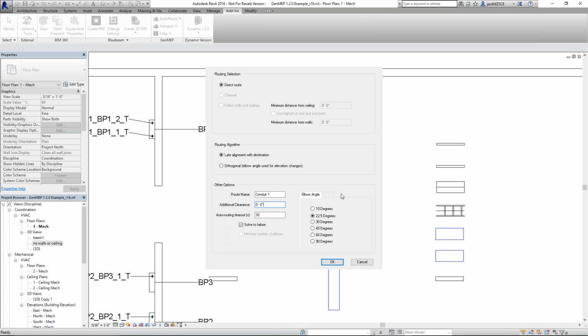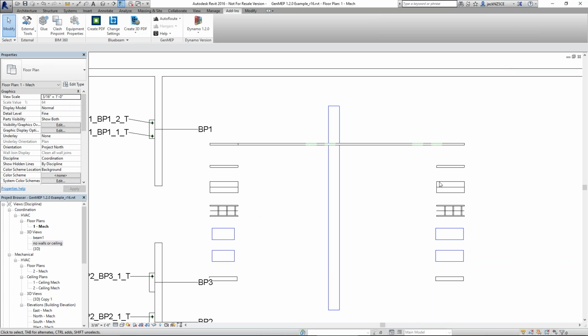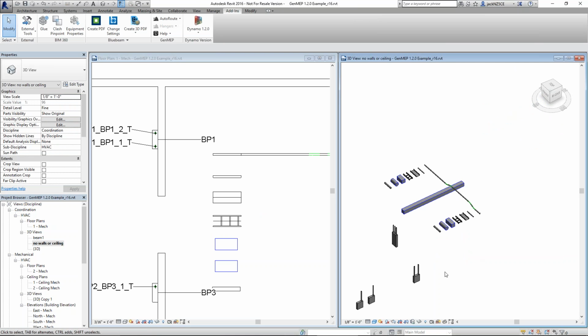These angle selections that are shown here are intended for conduits. If a pipe is being routed, we currently only allow 90-degree angles to be used. Changing the parameters for the same pair of stubs enables generative design of MEP systems by creating different route solutions between the stubs. So you can run a route and then come back and change the options or select a different angle or algorithm and run it again and get a different solution. So when I click OK, I will get a clash-free route for this first pair of conduit stubs.